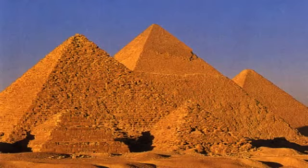The amazing thing about these columns in the hypostyle hall at Dendera is that each one of them has the face of Hathor depicted on all four sides. And Hathor, the Egyptian goddess, by the way, was the goddess of love, drunkenness, sex, but she was also the goddess of destruction. So it's kind of like a Saturday night, Sunday morning kind of affair with Hathor, I think. But her face had been ravaged, and every image on the capitals of the columns had been destroyed, so that the face was obliterated.